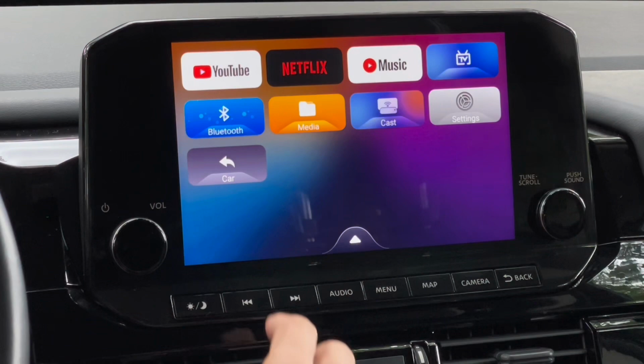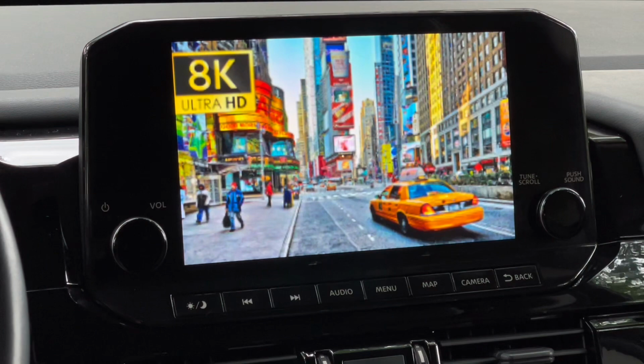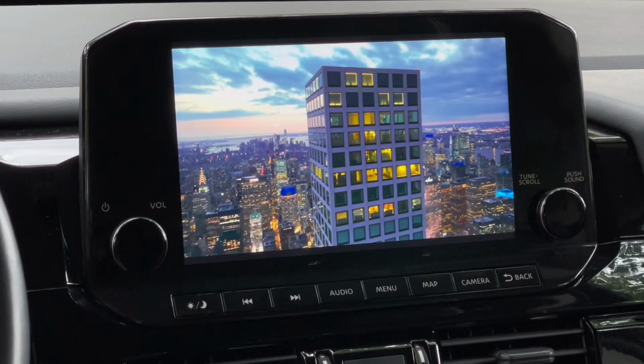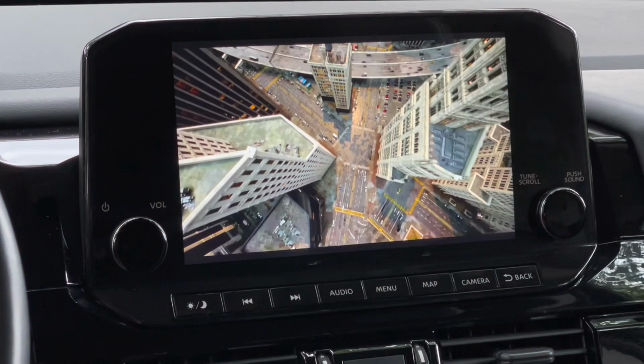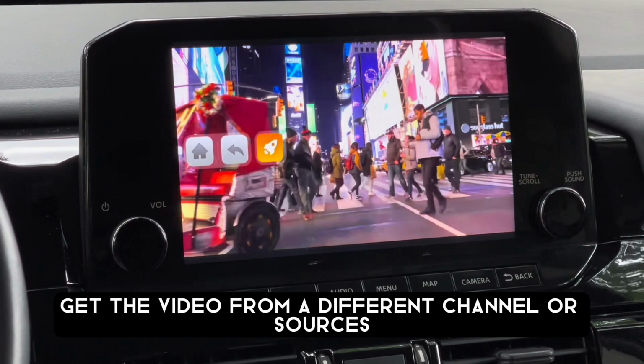Okay, now let's try the YouTube app. Let's try playing this video right here. Okay, the quality of the video is nice and clear, and it loads up faster than the live TV because it doesn't need to get the video from a different channel or sources. This device has pre-installed YouTube Music as well as Netflix application for you to enjoy and watch your favorite movies right in your car screen.